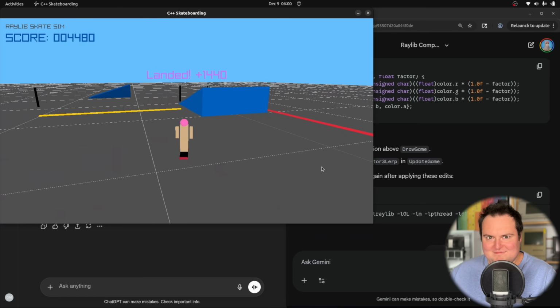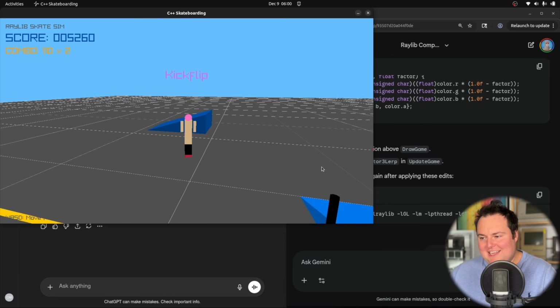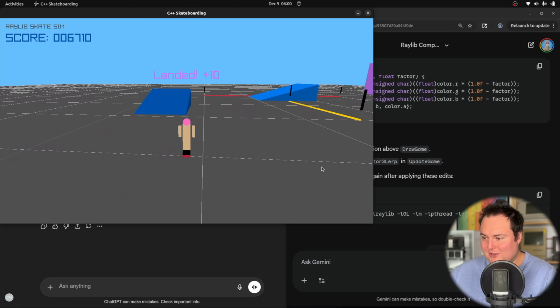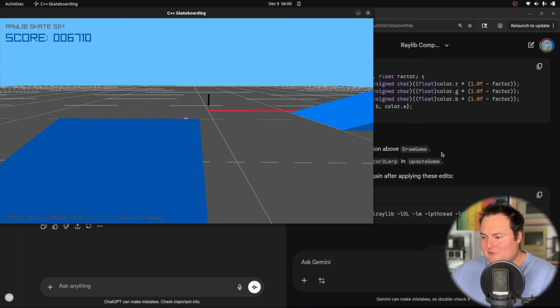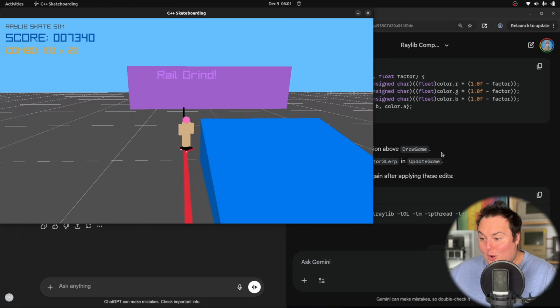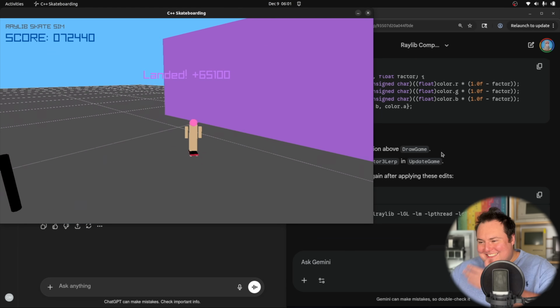This is not bad. It's hard for me to judge which one was better because this did not work on first try, so that's definitely a detraction from its score. But overall, the actual trick animations here, oh, it did work.